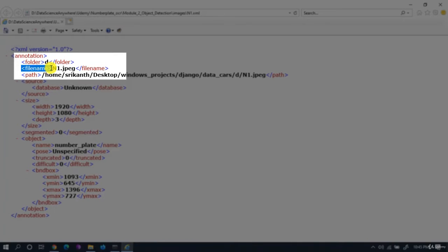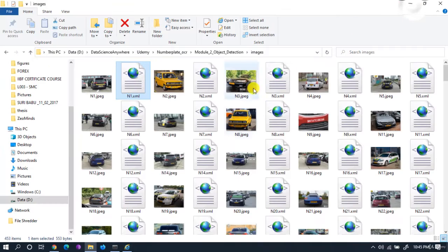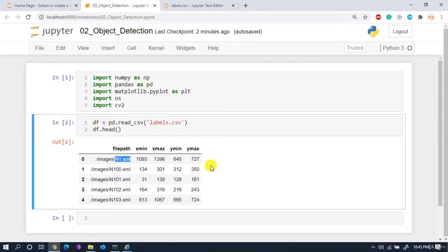There is a file name, and the file name is n1.jpg. In order to read an image, we basically require the file name. Based upon this xml, I want to get the file name.